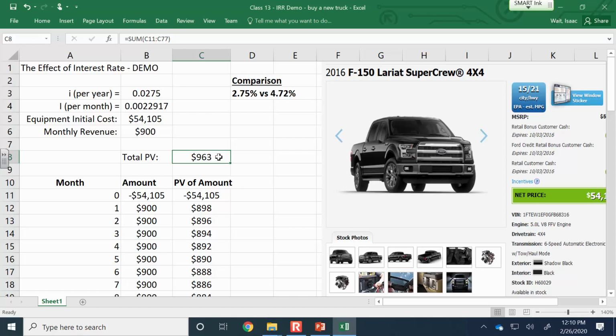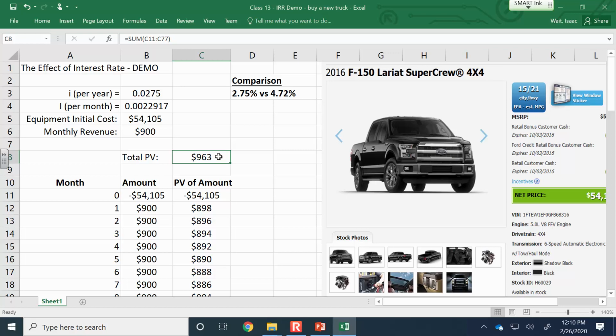So this is just an initial illustration that a project would be a yes, except if you're borrowing money at a lower interest rate. Or the other way of looking at it is if your minimum attractive rate of return is lower, then you're going to be saying yes to a greater number of projects. Because when you have a high MAR, that means you're being very selective, very picky. Fewer of the projects are going to qualify.